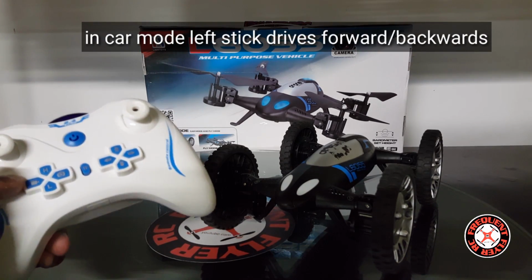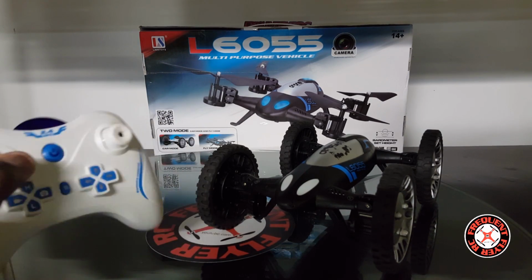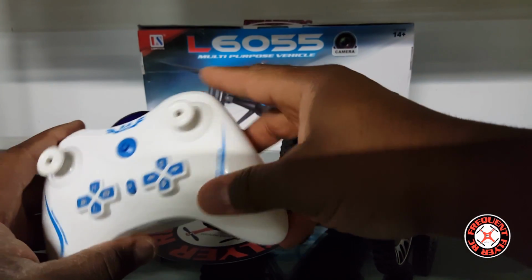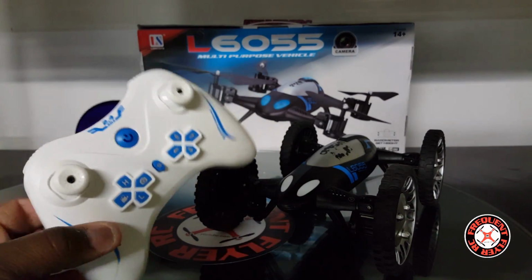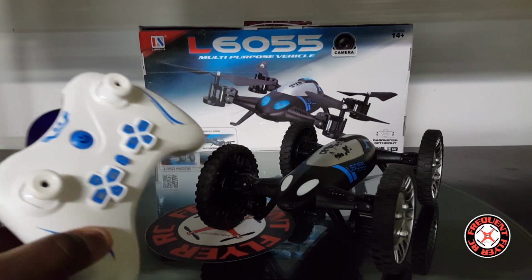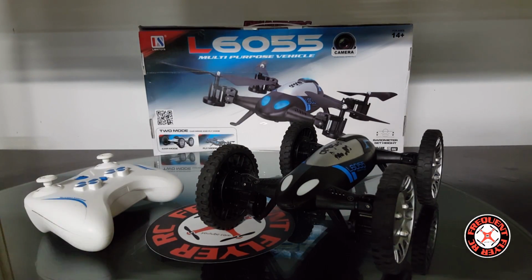And it does have camera buttons here to start and stop the video and take pictures, but I don't have the camera version. This here actually does the flips. It looks just like the LishiToys transmitters of the other models that I have. I imagine that I probably can put that LCD screen here like I did before in one of my other mods on the videos. Well, I actually just swapped them, but that's for another video, I guess. But this thing is pretty awesome.